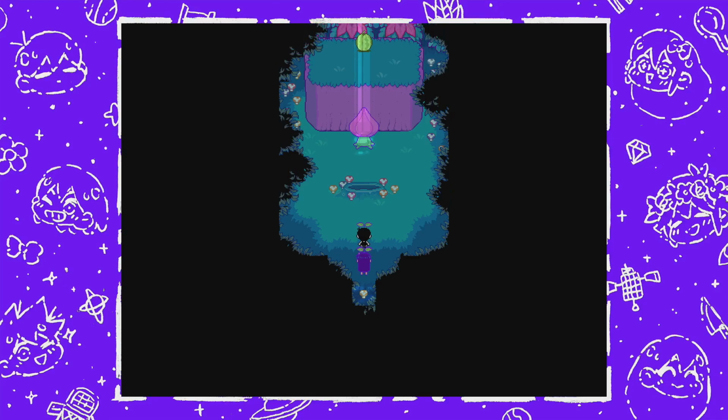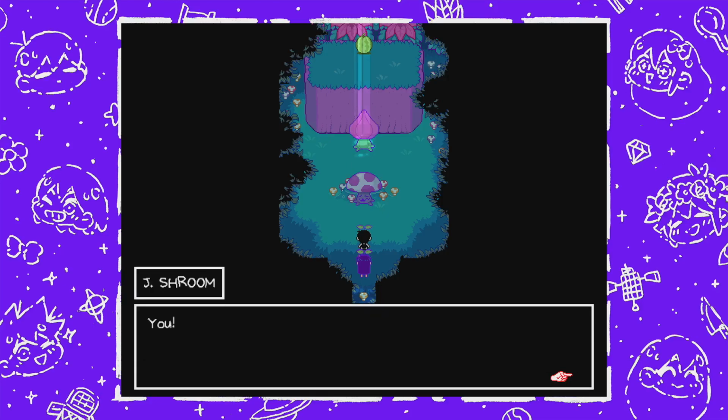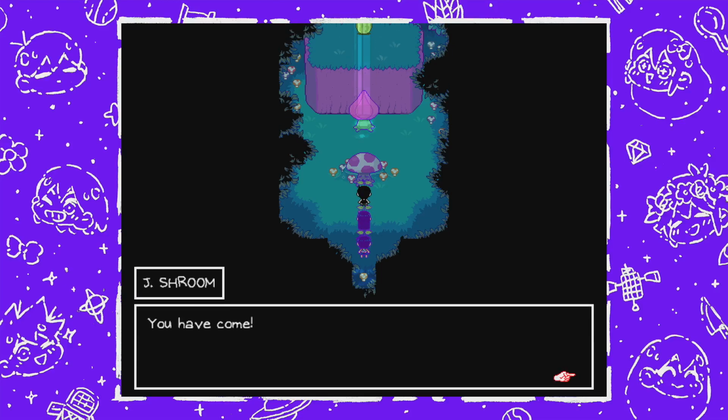Oh god, where are we now? You! Well, this is an interesting find. Jay Shroom. You, bulbous one. Your eyes, they tell me that you yearn to learn. Excellent. I will teach you. Come. What the fuck? You have come.